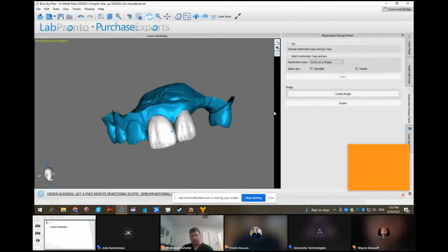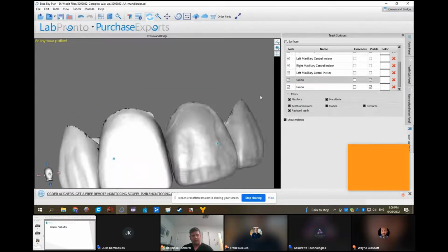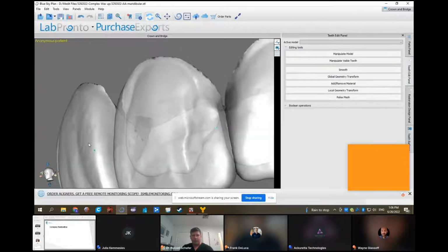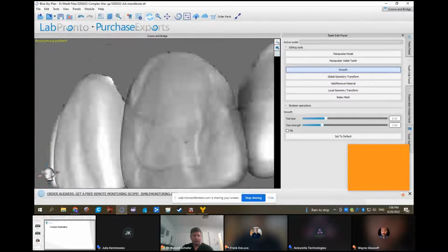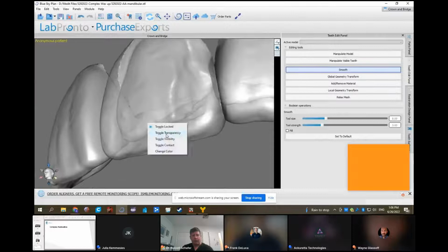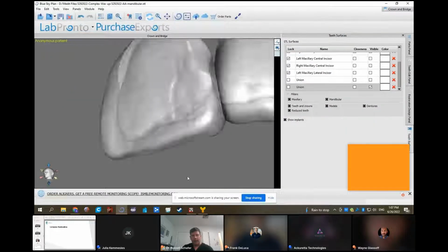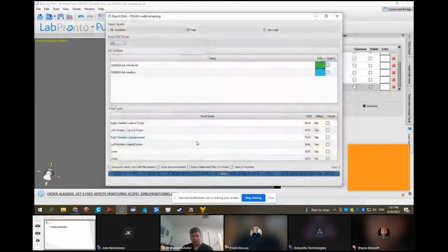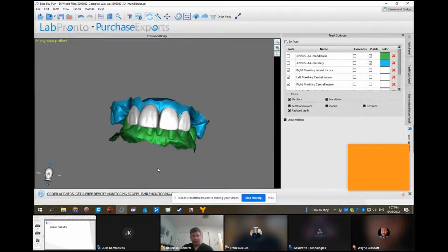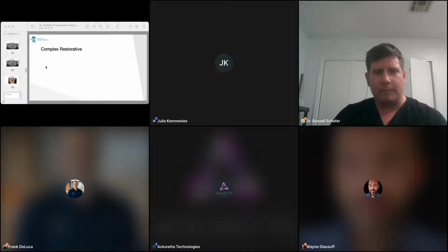Make sure you get rid of all undercuts, because for some reason they have a 0.1 millimeter undercut, which I don't understand, but if you do it once that way, you will learn they won't seat. And right here, I'm just trying to change the contact up a little bit because I want 8 and 9 just barely touching each other like a regular contact would be. And I export them both out. And from there, that's about all that's involved right there.